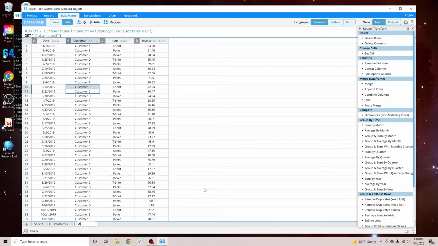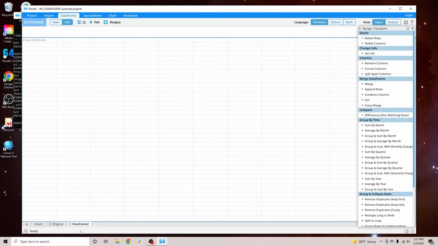So after I ingest my files or my data sets, I always try to create an original data set so that I don't mess with the original data. I preserve that in history. And then I work on something like data frame 2 here to make sure that I don't damage my original data set.